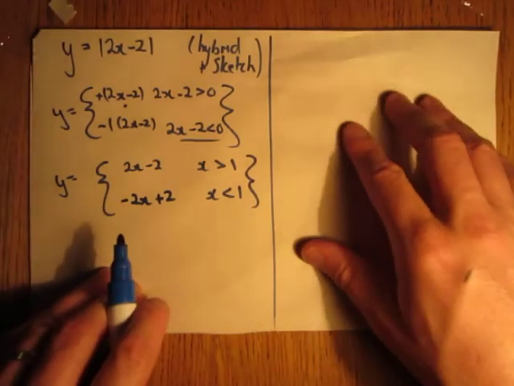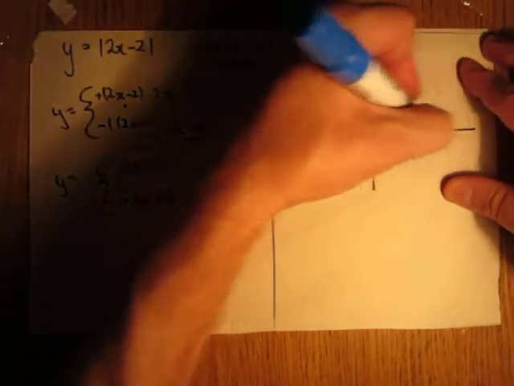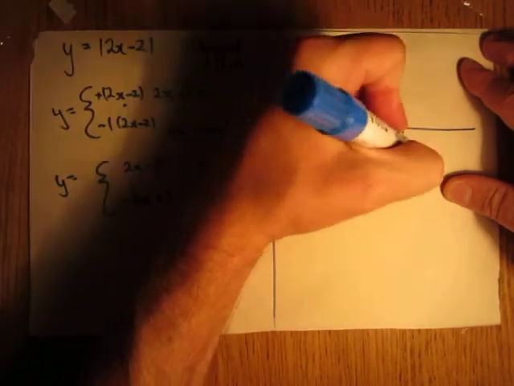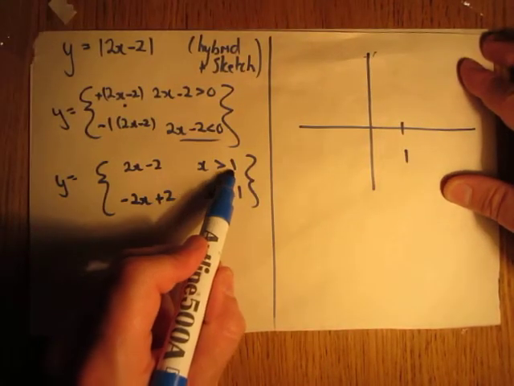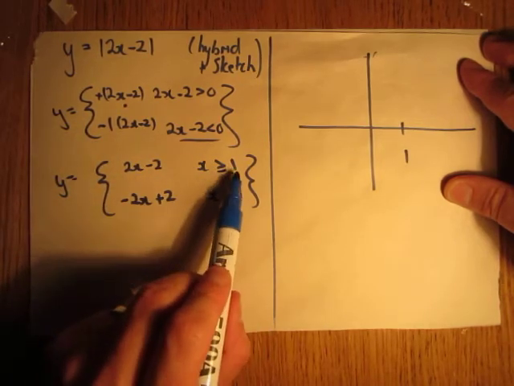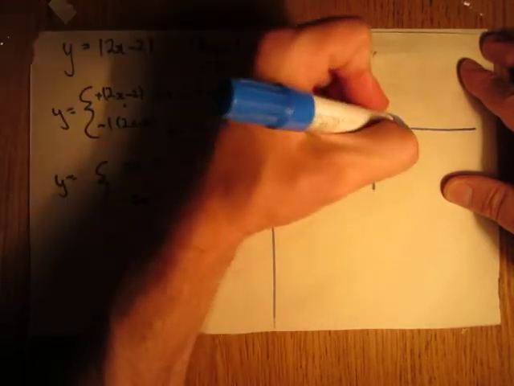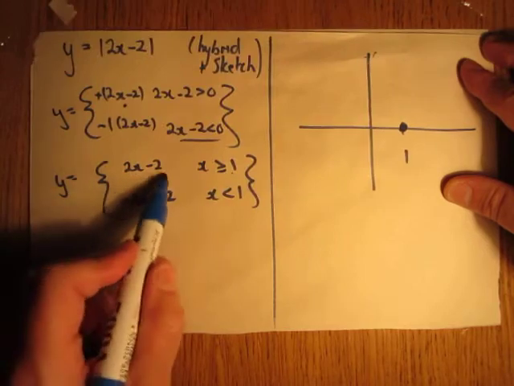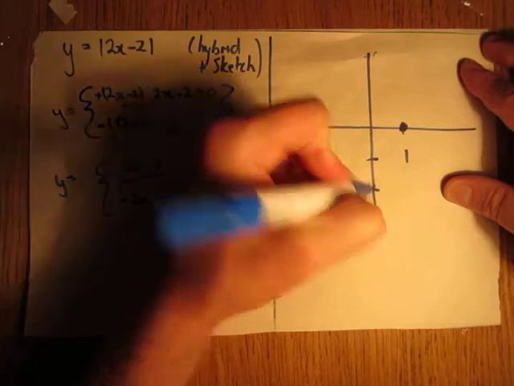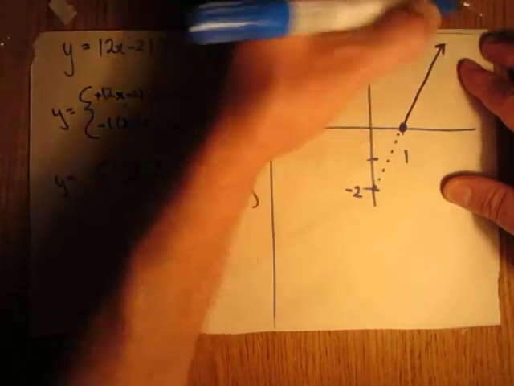Now we have to sketch it. So what we might actually do is sketch it over this side, and we'll do a nice big picture for it. So really this is the graph 2x take 2 when x is greater than 1. So we'll just pick 1 out there, sub in that value, and that's kind of like its starting point. Remember, you can put equal there, you'll see that in the book. So sub in 1, you'll get 2 times 1 is 2, 2 take 2 is 0. So that's the starting point. It's a linear equation, so that's the y-intercept. So we'll just go down to -2, and even though it doesn't exist for that, just carry that line on.